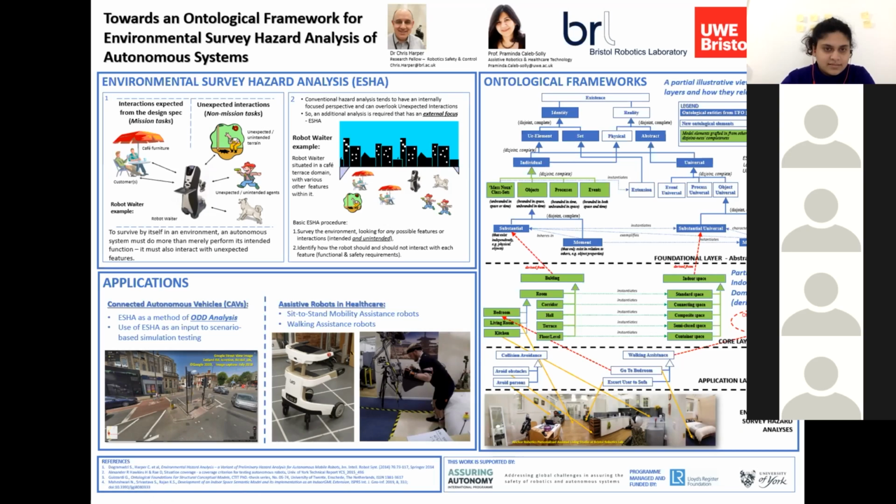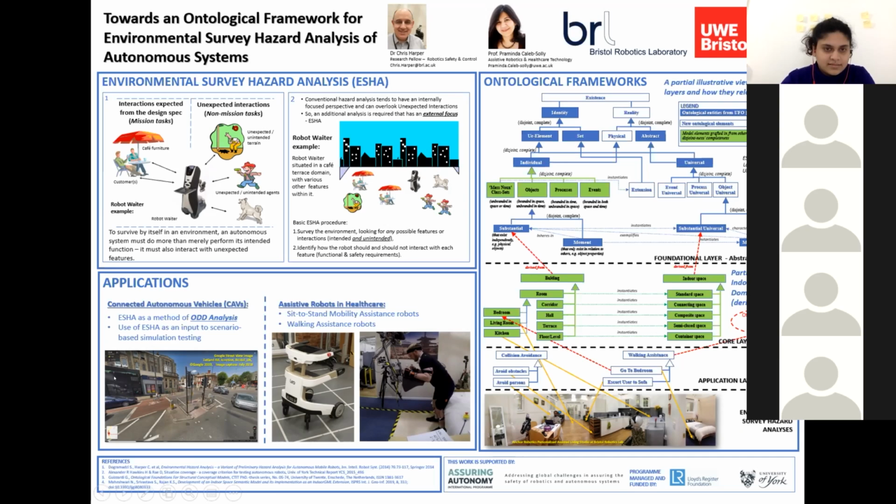So we're looking at, in particular, where this work connects to machine learning: it can be used as a way of generating scenario-based simulation testing. It can be used as a way of analyzing operational design domains for features that need to be built into the functionality of the system. And actually, what we've recently been looking at, having also seen some of the tutorials in this conference, is that we're going to start looking at explainable AI technology.